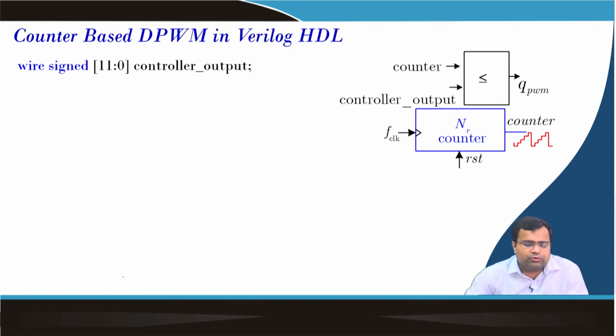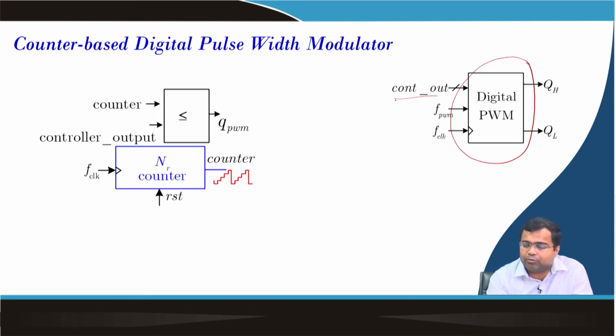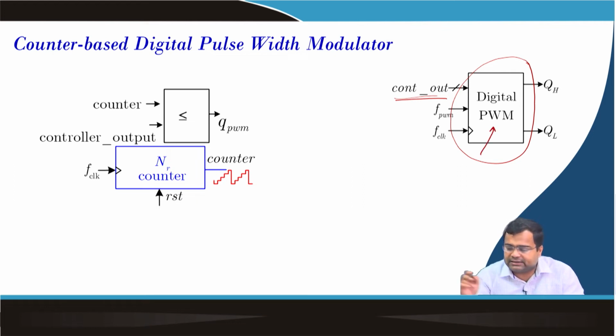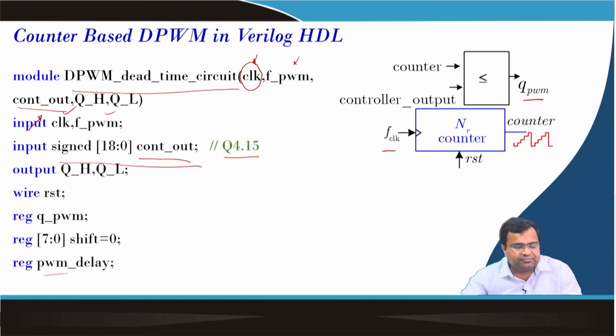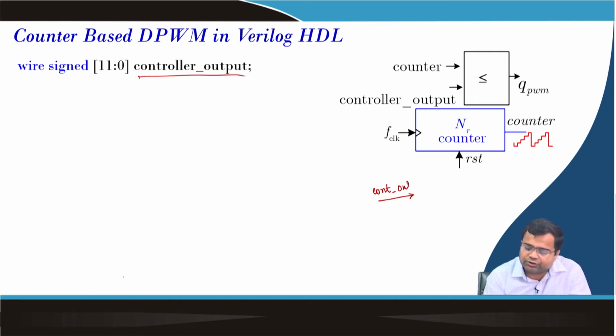So, the control output we want to match, that means we are talking about resizing. Now, initially if you go back, this is the initial block input, which is a sub module block. Inside this block, we are assigning a variable which is controller output. So, the con underscore out, which was the output of the main block, we are doing resizing to get what we are calling the controller output.